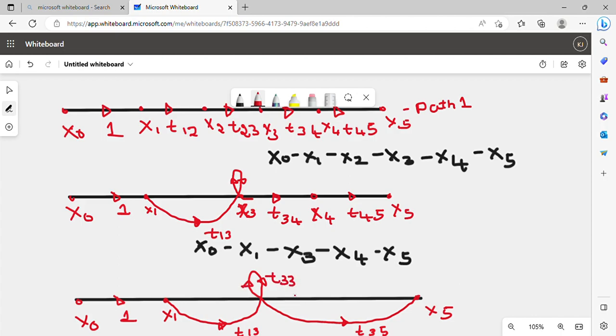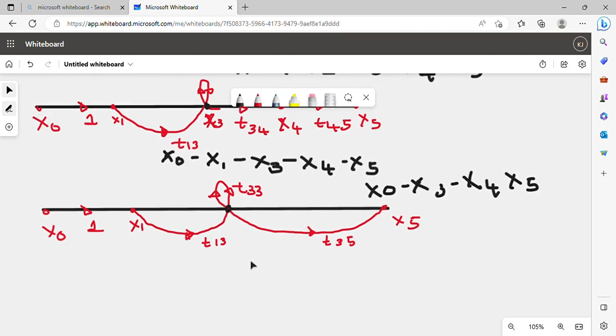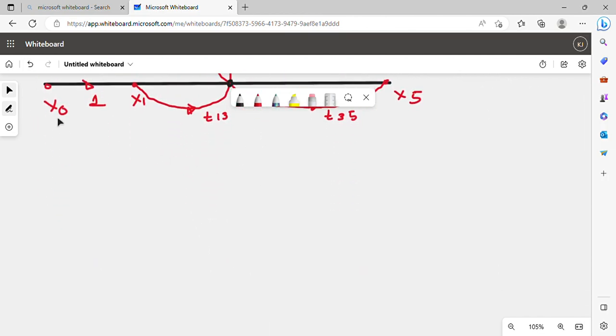This is my x0, x3, x4, xy, right? Here x0, x3, x4 and x5, right? Yes. Now here you can see there is a loop, so please try to write this with a round mark. Loops are always written like this, right? And now my last forward path is x0, x1, x2, x3 and xy. So let me draw that also without fail for you.